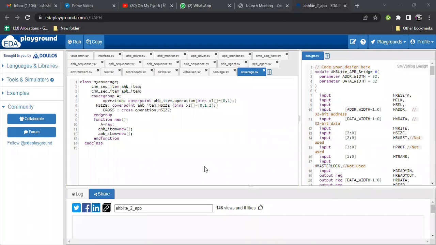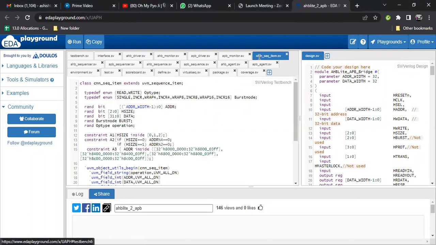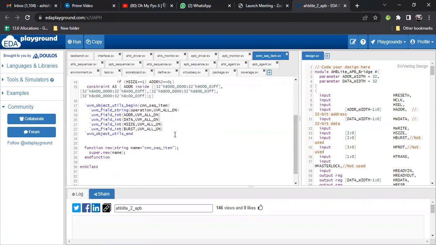So it's like we will start the data sending from a sequence item. After that, the data will go from the sequence item to the sequence, and through the sequencer it will be transferred to the driver.